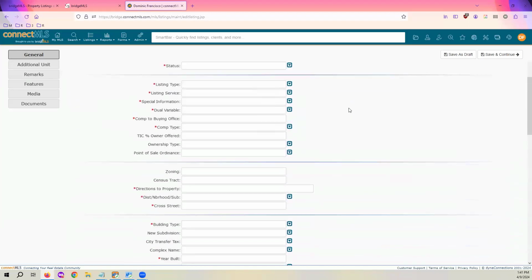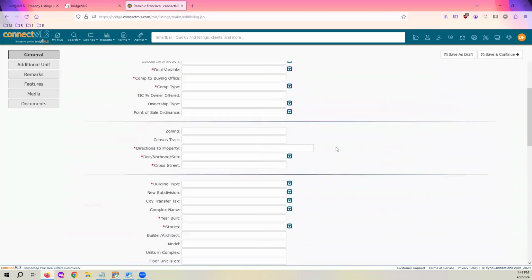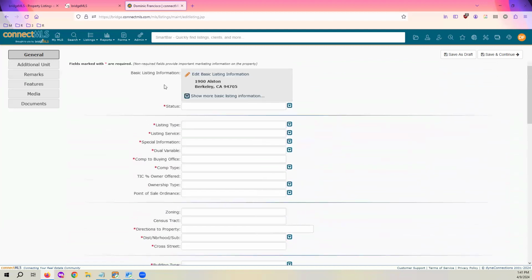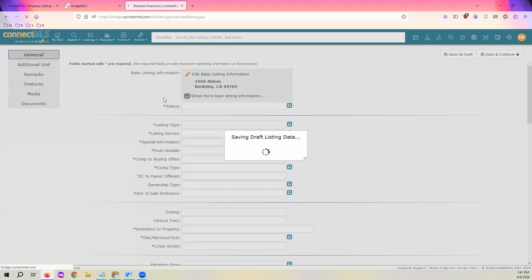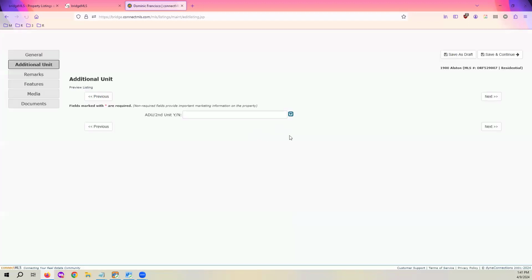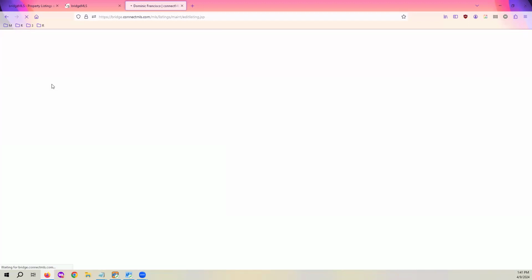All right. And then lastly, here you'll see when we're adding a listing, as we go through the different sections, it says saving draft listing. So every time you go between sections, it'll save your progress for you.